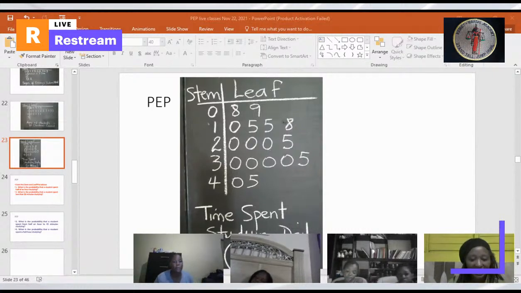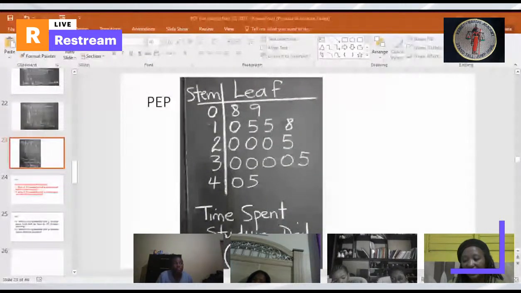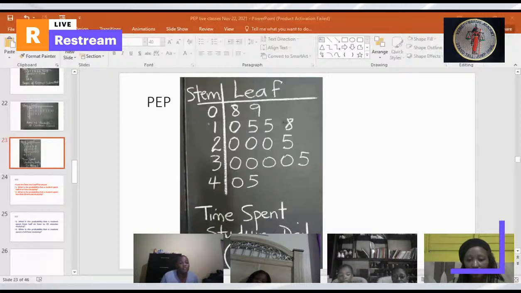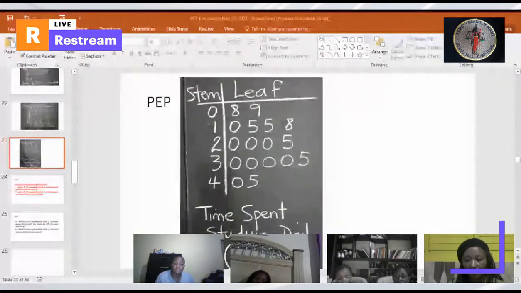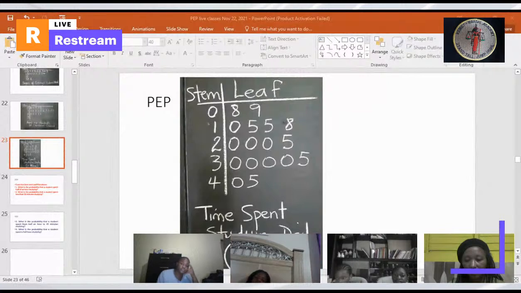So Madison is saying 7 over 17 is the probability. Any other answers? That's what Madison is saying. Do you have something else? Miss, can you please repeat? What is the probability that a student studied from half to 45 minutes each day? Siobhan is saying 10/17. Madison is saying 7/17.